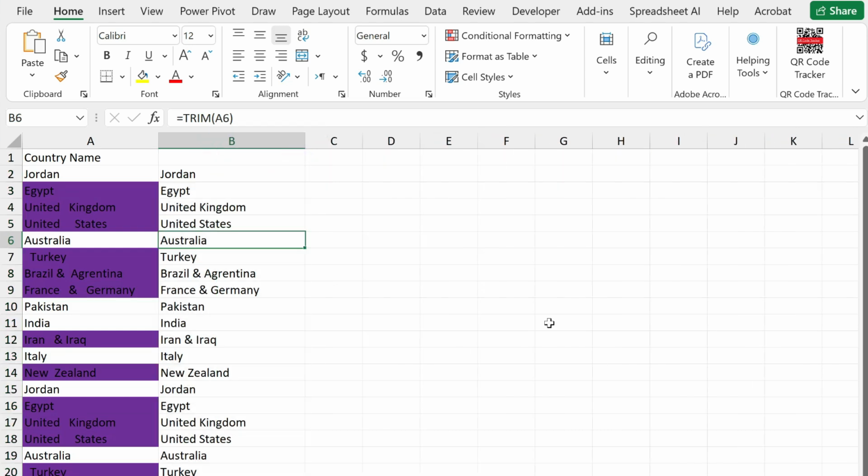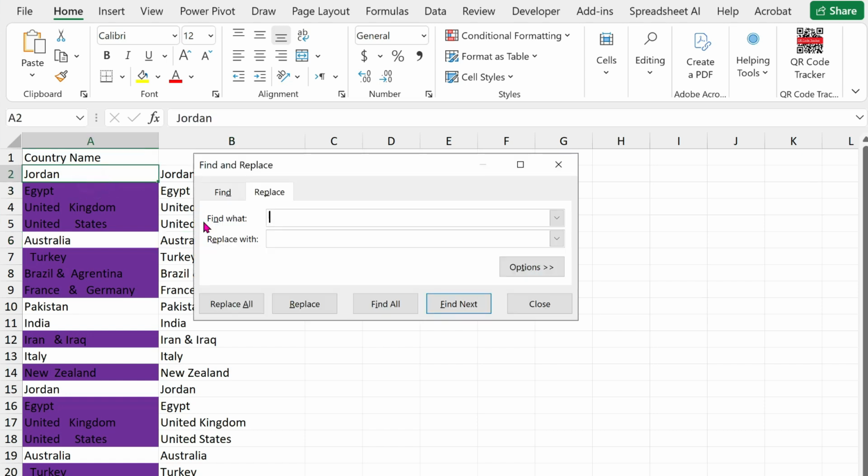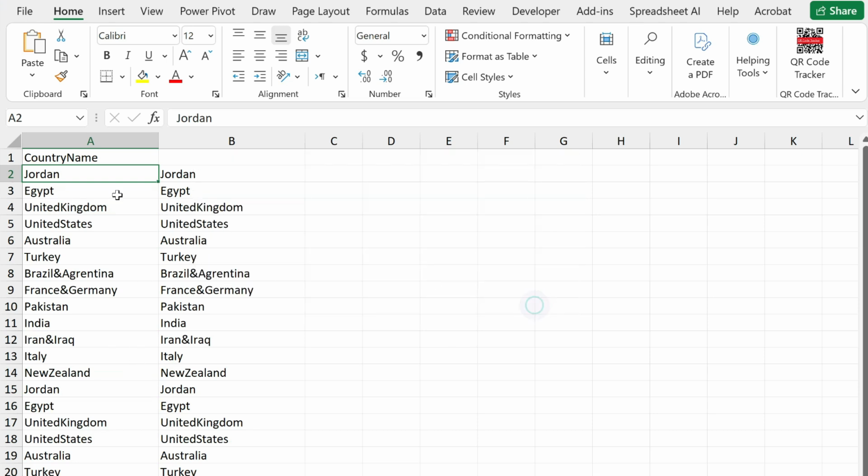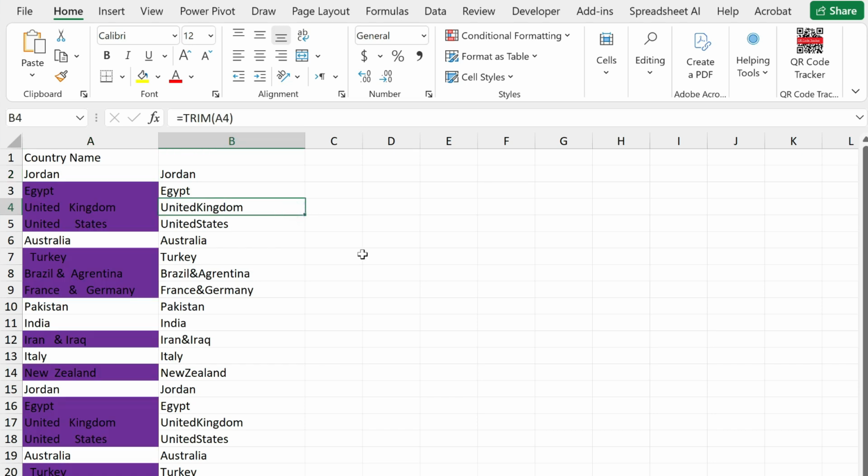There is another way. If you want to get rid of all spaces, like in a column where you have phone numbers or number IDs, then you have to press Ctrl+H and put a single space in the Find what box, leave the Replace with box completely empty, click Replace All and close it, and here you can see that all the spaces are removed. So this way you can find extra spaces in Excel cells.